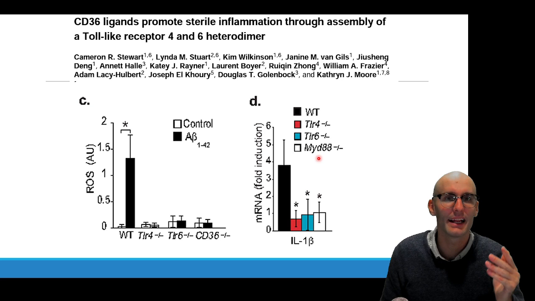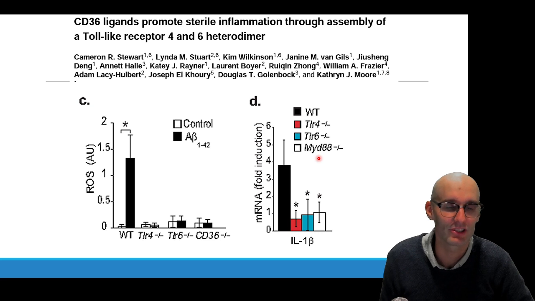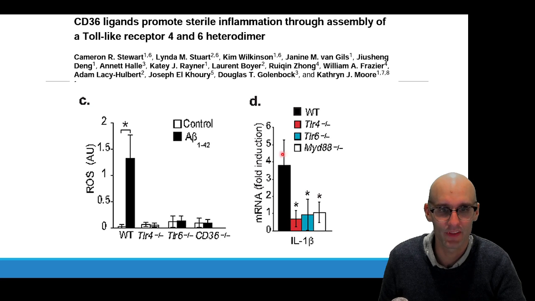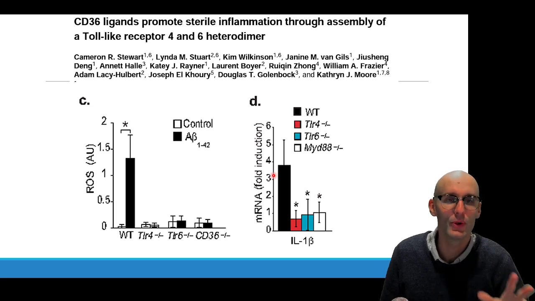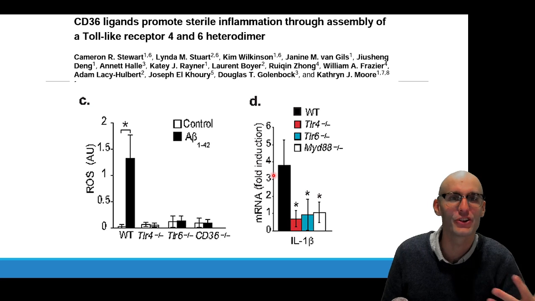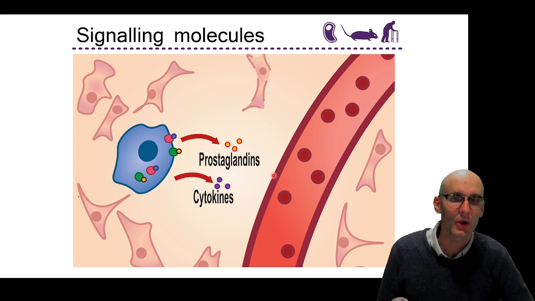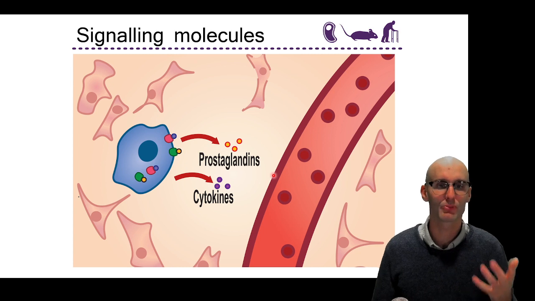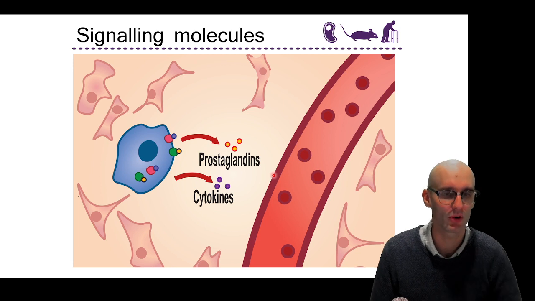So this is saying the microglia doesn't need to eat it. It can just have it on its cell surface and will get MyD88-dependent kinase production of interleukin-1 beta. So this is mRNA of interleukin-1 beta. Very cool experiment showing essentially you need all three of those cell surface receptors to activate the kinase cascade and induce IL-1 production as well as reactive oxygen species. So IL-1 is an example of a cytokine that's an inflammatory signaling protein molecule, but also there are other molecules involved in the inflammatory response, and one example is prostaglandins.